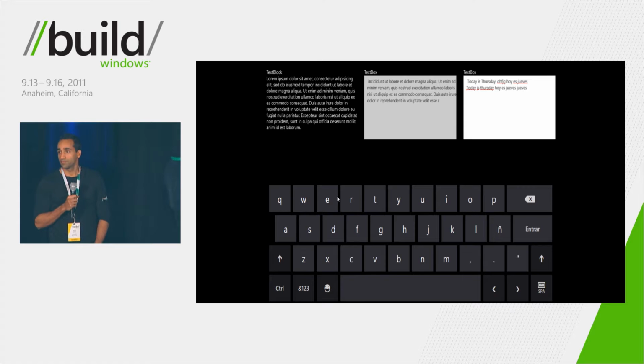On WPF, there were a bunch of properties on text block for different text formatting options and text rendering options. You could control what anti-aliasing was done and stuff like that. And I heard at a different talk that the Metro stuff doesn't use ClearType anymore. It uses grayscale anti-aliasing. I was just wondering if you could speak a little about that. Yes, we do use grayscale. We use grayscale sub-pixel rendering.